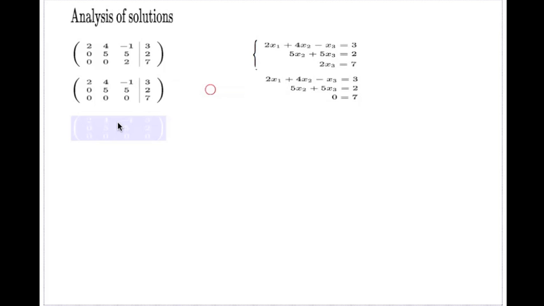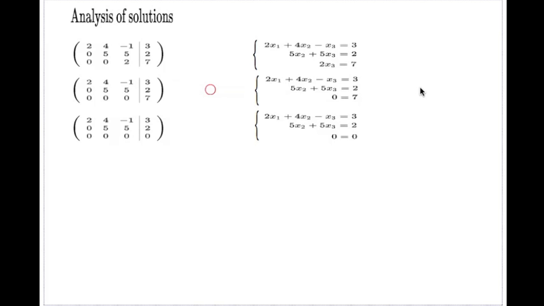And the last example on that page is the matrix like this. Again, first two rows are identical to the previous two examples, and the last row's 7 is also vanished. This time the system which is associated with this, in fact, will have only two meaningful equations, right? Like this. Because the last equation will be 0 equals 0. I didn't do that. Actually, I wrote this. 0 equals 0. Now, when you back substitute this system, what will happen?